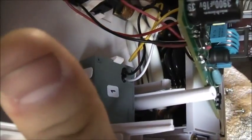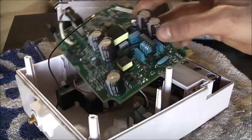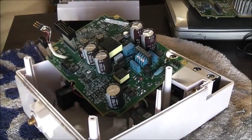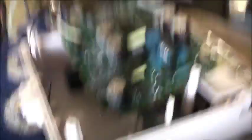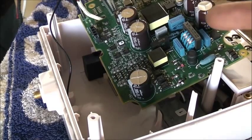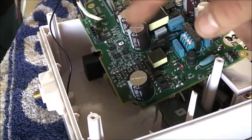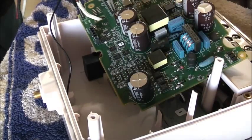Two big relays, MOVs in there on the power supply to this circuit board. So this thing has got surge protection. On the other side of that board — no surface-mount devices, it's all on the top. Caution: AC hot, obviously, it's going to be live. It's a little bit different from the other smart meters I've pulled apart. Very well made. All those capacitors are 105 degrees Celsius rated — so they're rated for the Australian summer.